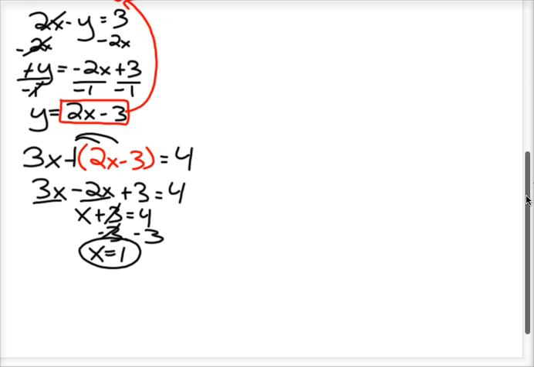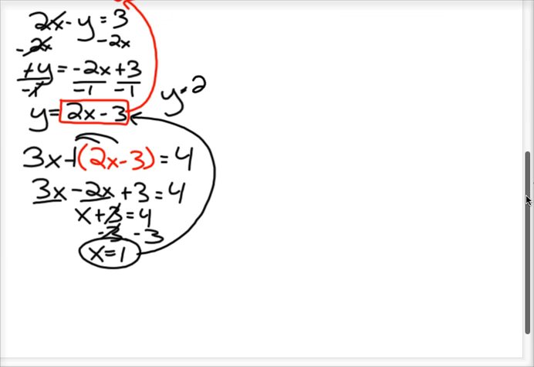Now, unfortunately, that's not the end of this problem, because just knowing what x equals isn't the end. The solution to this system, if you recall when we were graphing, we were looking for a point. Well, a point is an x and a y. So what I need to do is I need to put x back into that box that I made. When I isolated y, I made an equation in terms of x. So I'm going to plug that 1 in where x is in that equation.